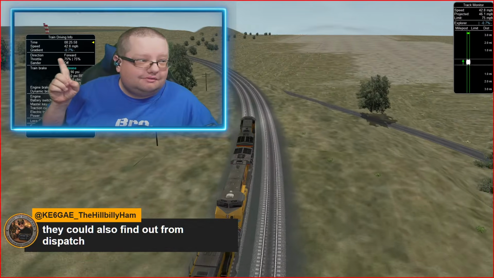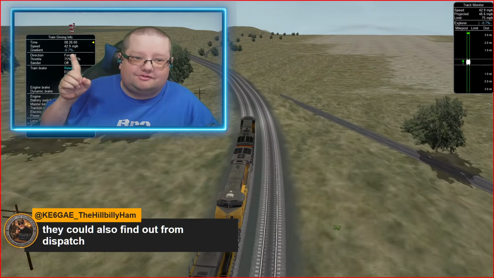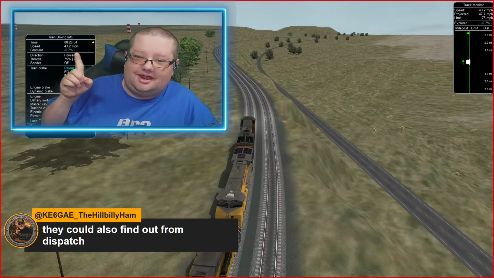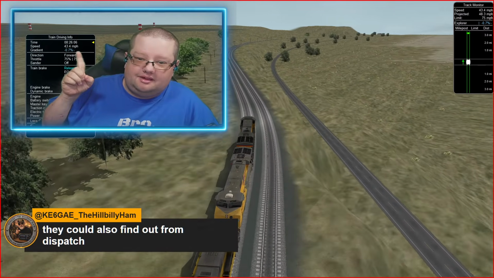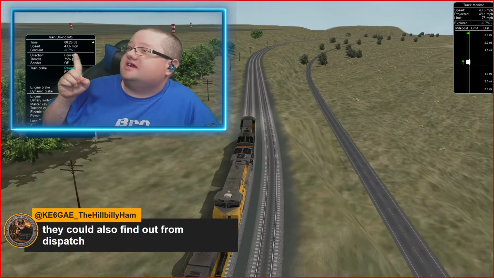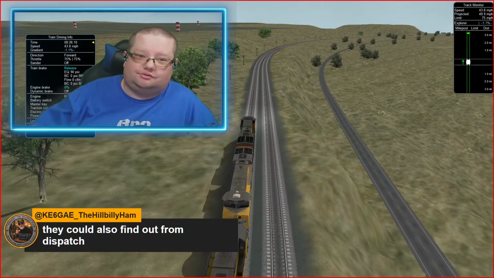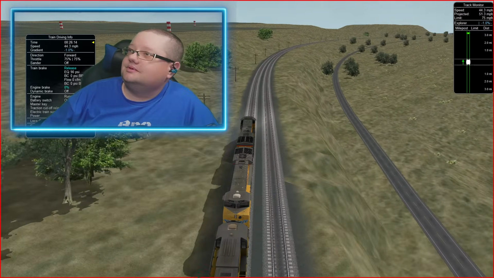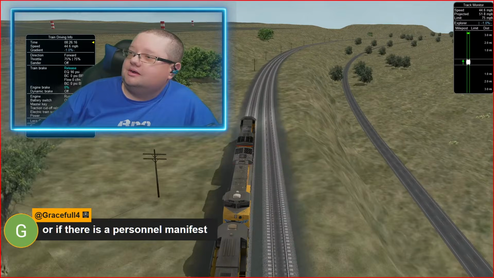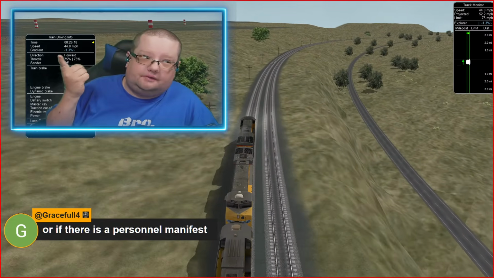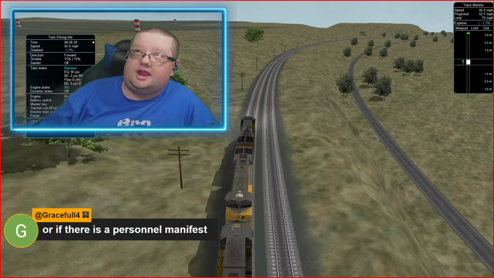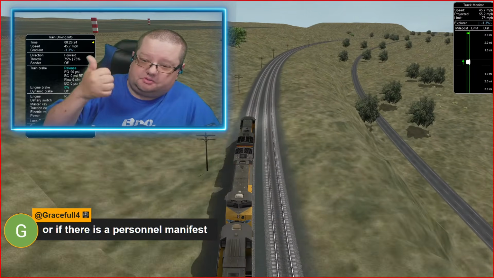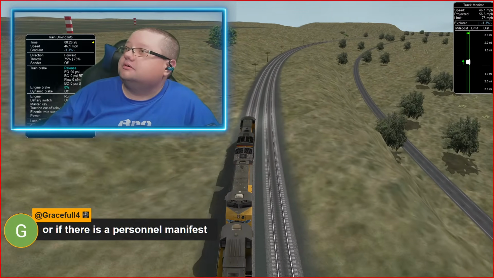Now, Mark, we're starting down that grade now. Technically, I should be dropping my throttle and braking, putting a little bit of dynamics in, but I'm not going to, just for you. Graceful, it's usually only the two of us in the head end, unless you're a local that does switching. Then there's the brakeman, conductor, and engineer.